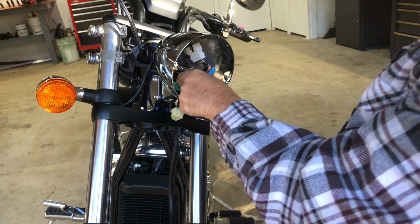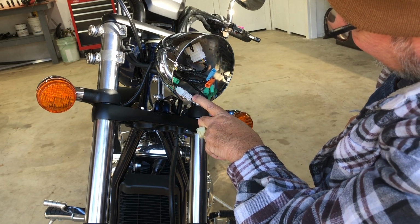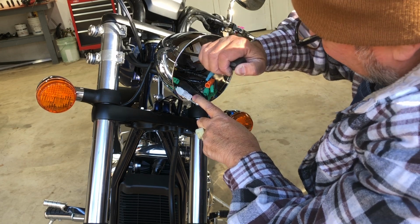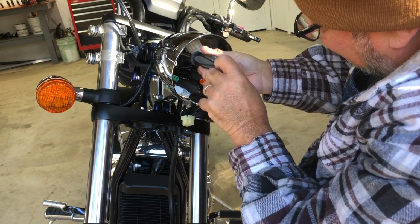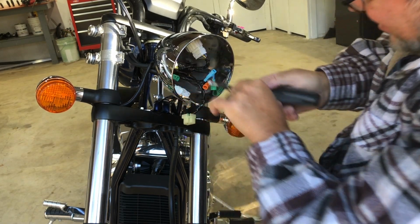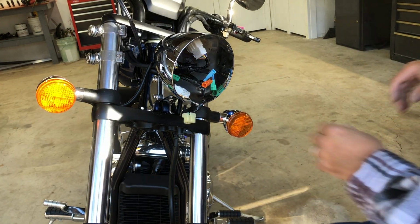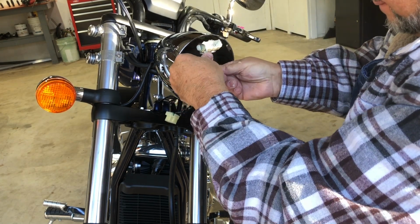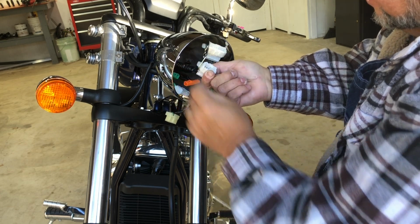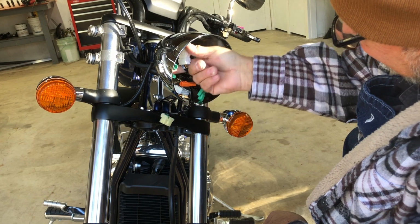Well, I'll tell you what, I don't think I'm going to be able to plug these other ones into that. No, I'm not. I'm going to have to take these back out. How did they do this? Jeez. I don't know.